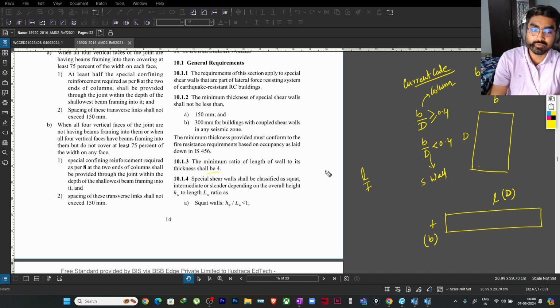Minimum it should be 4, so it should be greater than or equal to 4.